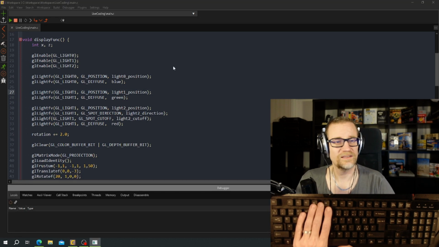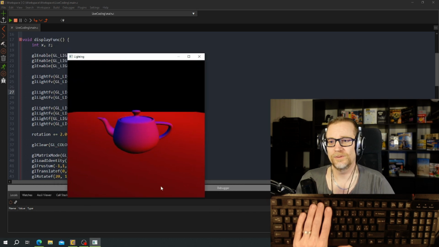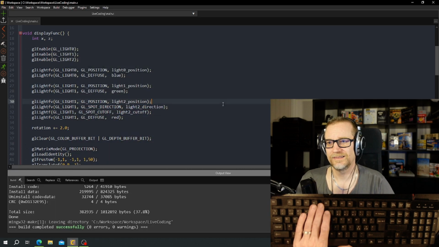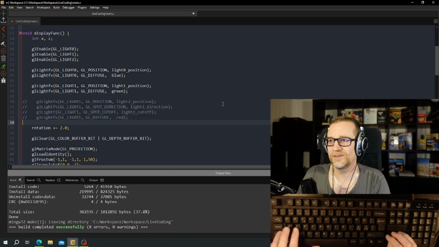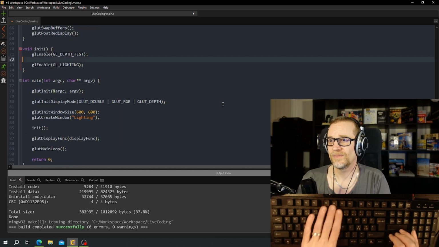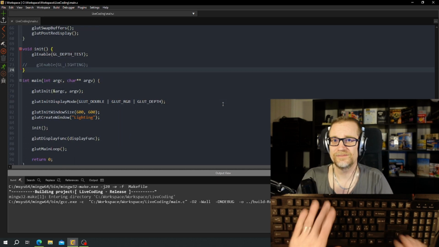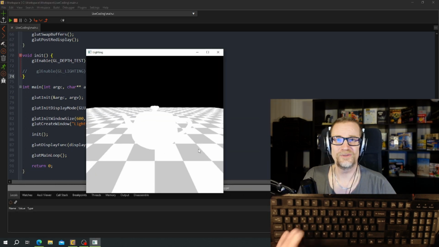Feel like I missed something, and now we got our floor here showing up. Remember in the start here, before we did anything, we can actually turn lighting off. And we do that, we turn lighting off. Let's turn that off. Had the floor.